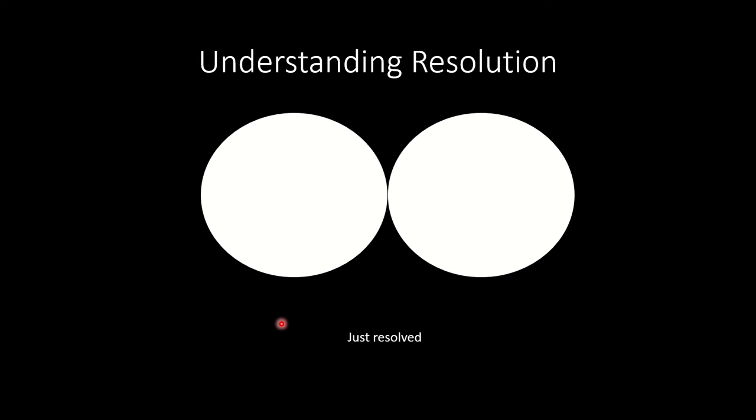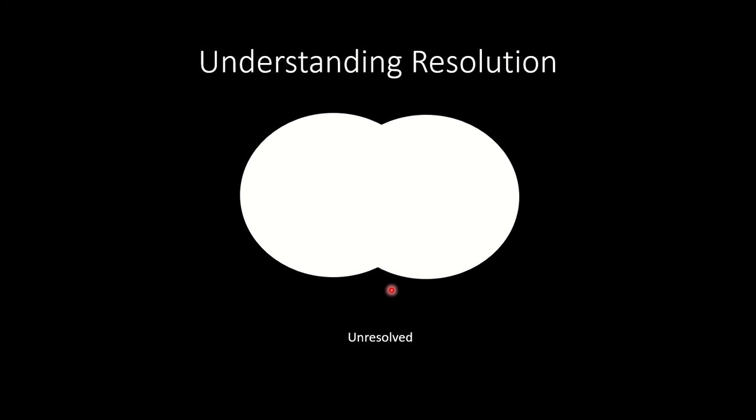Here, these two dots are just resolved, meaning that upon immediate evaluation, it might be difficult to tell if it's one or two, but by looking closely, you can decipher that it is two distinct objects. And lastly, unresolved objects. This one is where the two dots are undecipherable, and they look like one large object altogether.